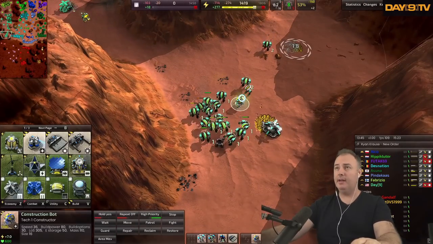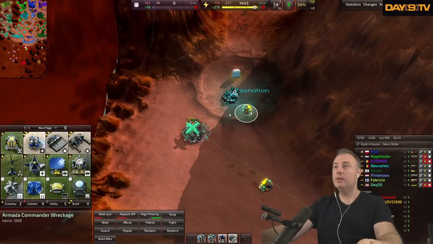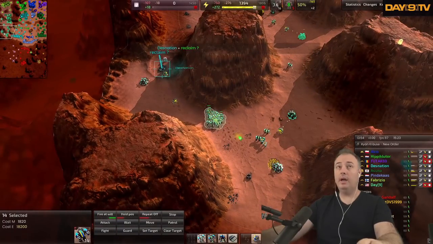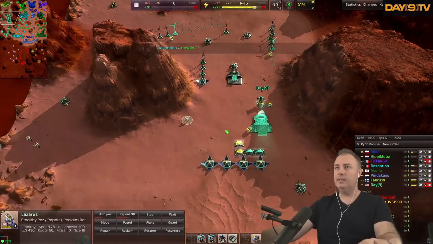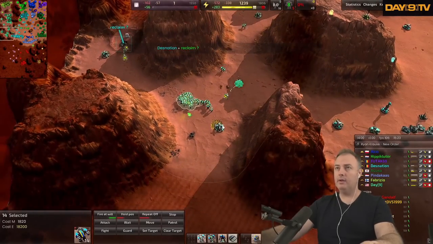All right, back down here. All right, so. I am so fucking disorganized. Hell yeah. Oh, this is a Lazarus. All right, so the Lazarus go down here, right?